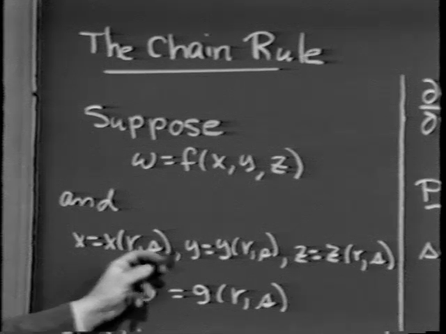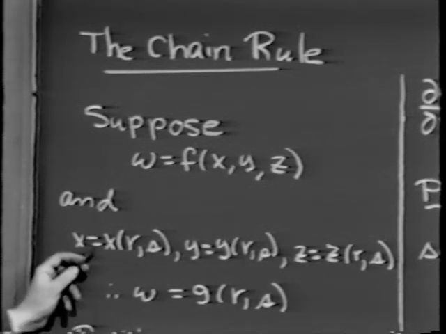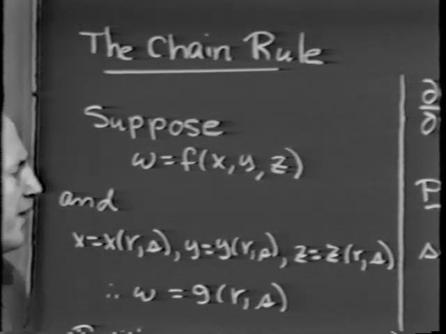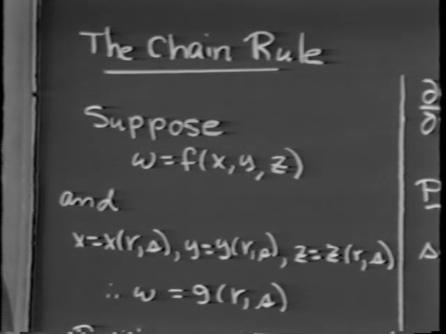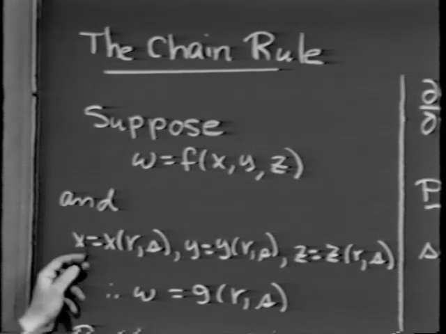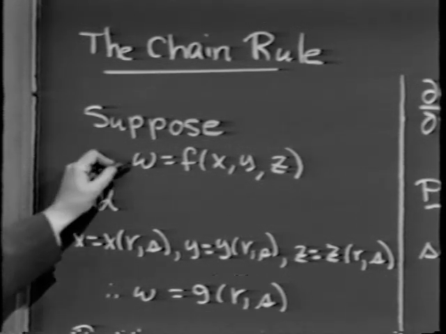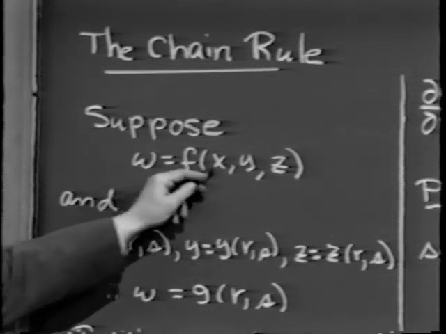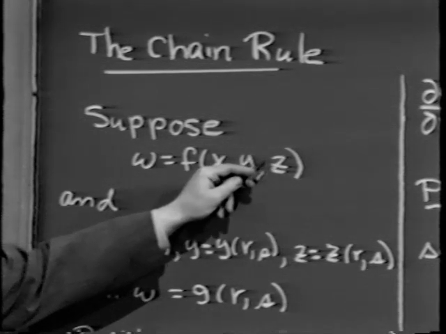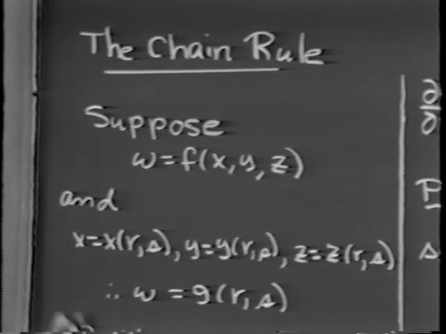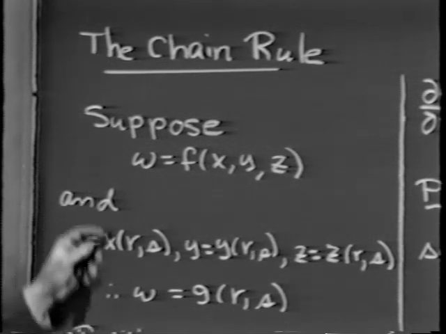In fact, if you want a physical interpretation of this, if x, y, and z are functions of the 2 independent variables r and s, that means that we have 2 degrees of freedom, so we may think of this as parametrically representing the equation of a surface. And what we're talking about here is w being a function of something in space, and asking what does w look like when you restrict your space to a particular surface. That's just a geometrical interpretation that one could talk about. But the idea is the following.